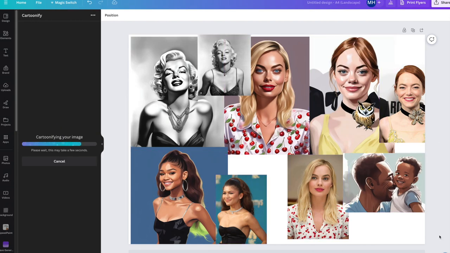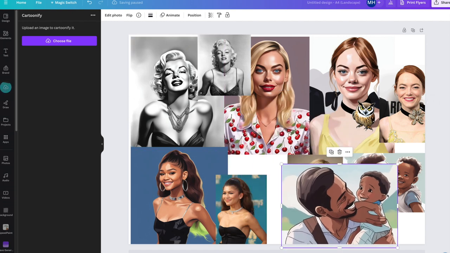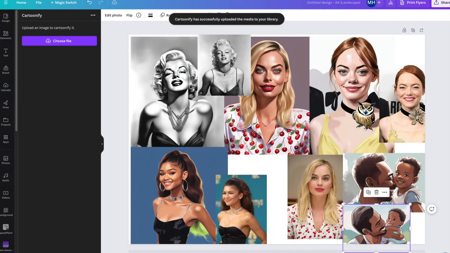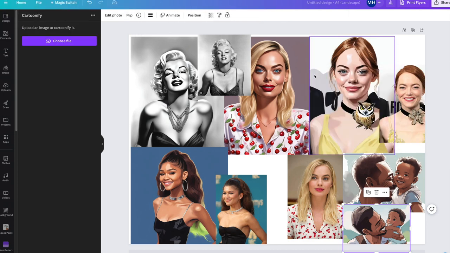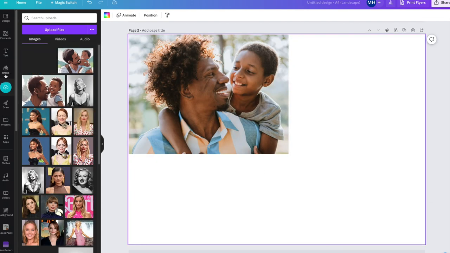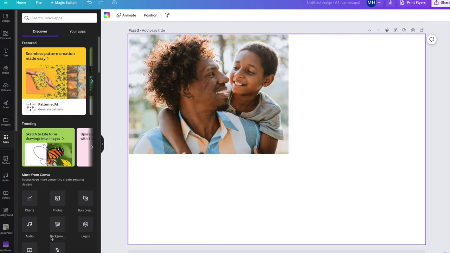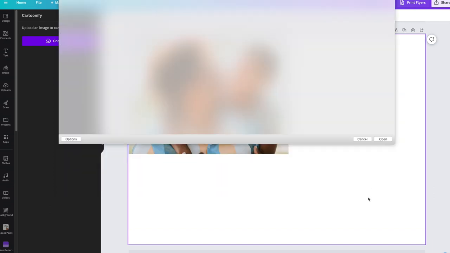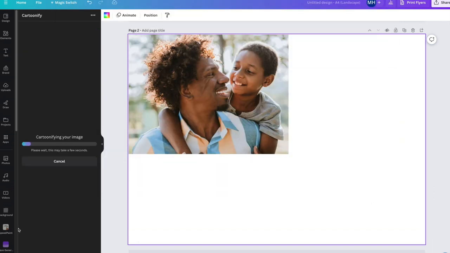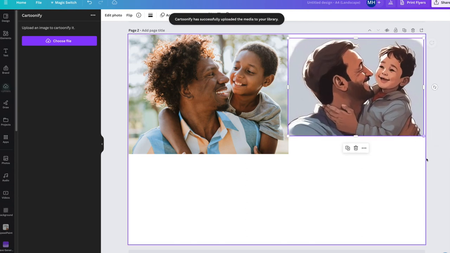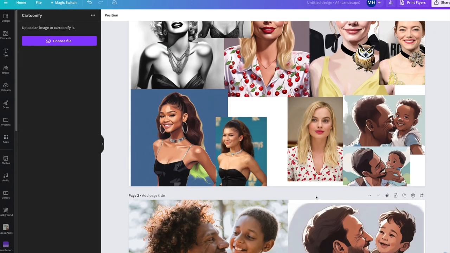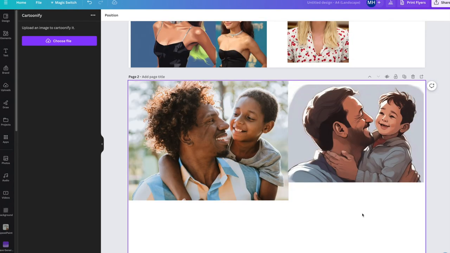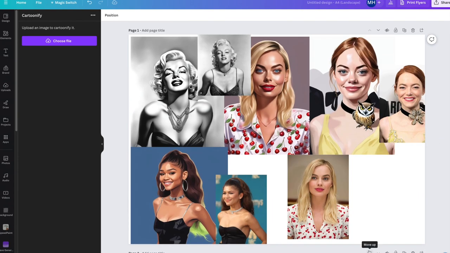I think that the AI recognizes these images because they're very famous, and this is the original I'm bringing in, that's the original there and there. In fact, let's just put them on a new sheet, and let's do it one more time to see what the app comes up with. Upload it, use it, and cartoonify. So what I've definitely found is that with your average person, like you and me, it doesn't do the detail like it does with the celebrities up here. However, it does a pretty good job, although you've got different races coming in, so you might want to regenerate that again. But for celebrities, it's ace.